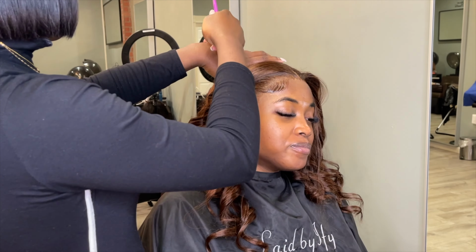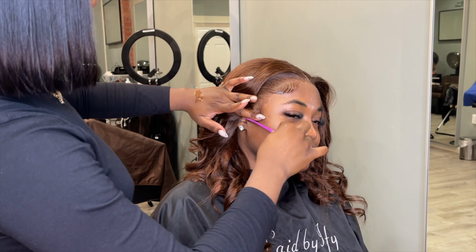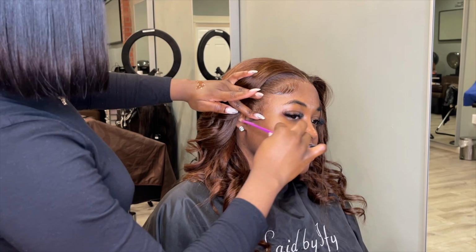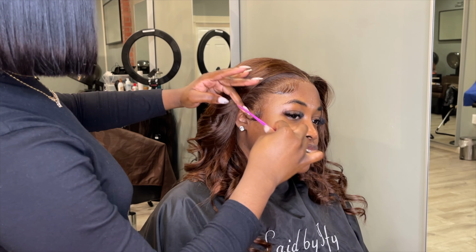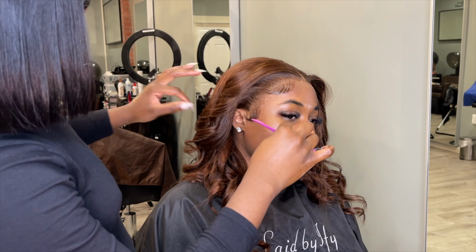But yeah, to do the baby hairs, I just used the little curling iron, the little straightener, and I curled the hair backwards. And I just get some gel and I swoop the baby hairs.